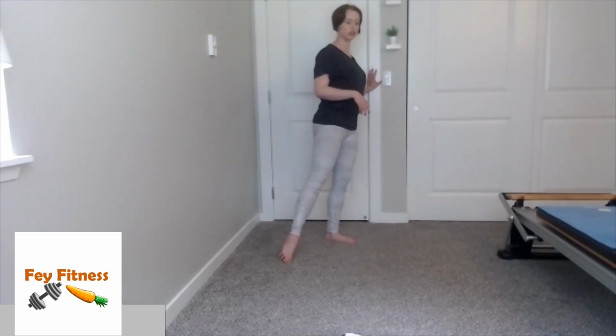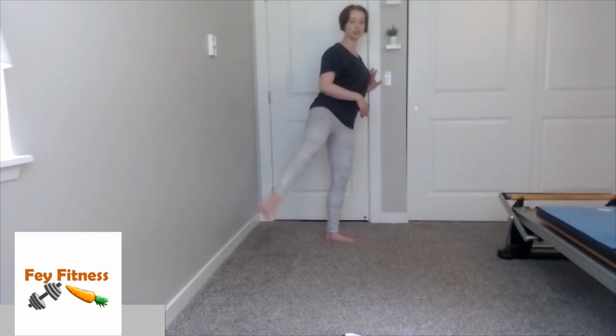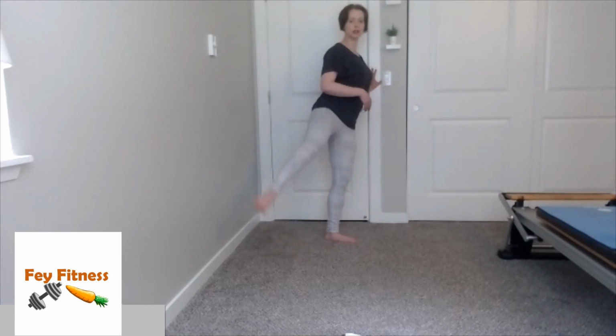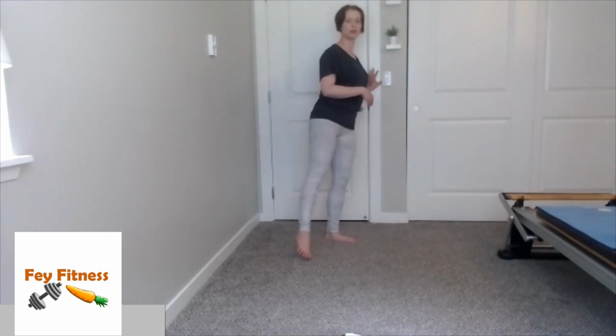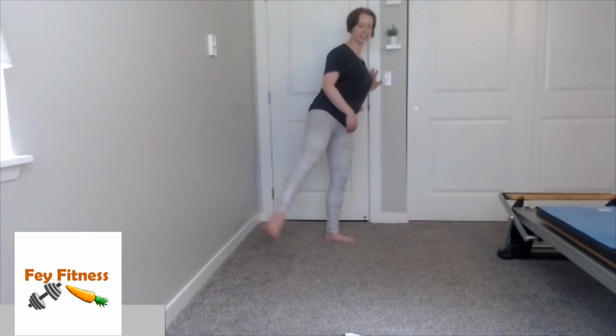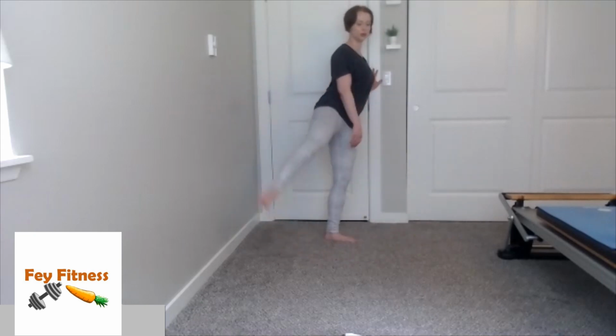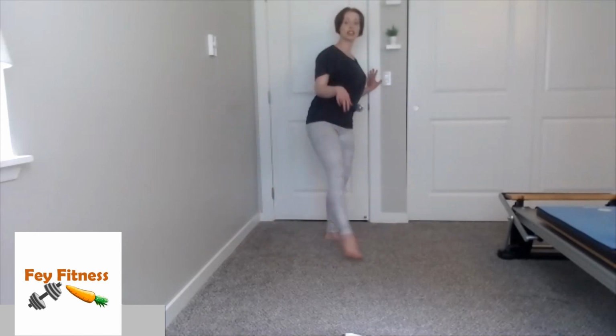Perfect. Now after my third one, we're going to do that 2 and 2. So 2 lifts and lowers to the side, 2 in front. 2 lifts and lowers to the side, 2 in front. Beautiful. Excellent, ladies, just like that. And then 2 in front. Beautiful. Wonderful. Now this will be our last one where the leg goes down in between.